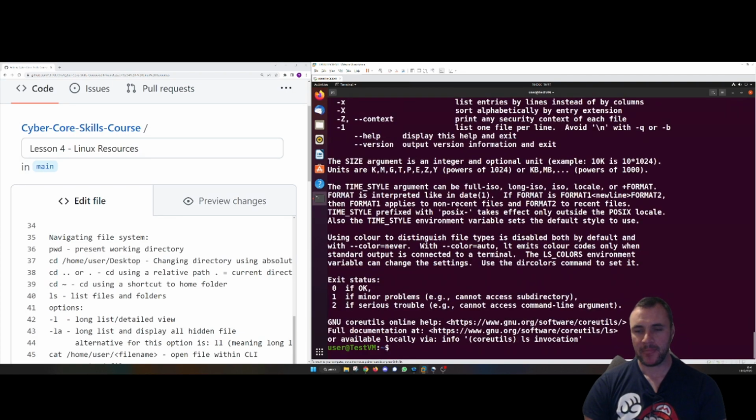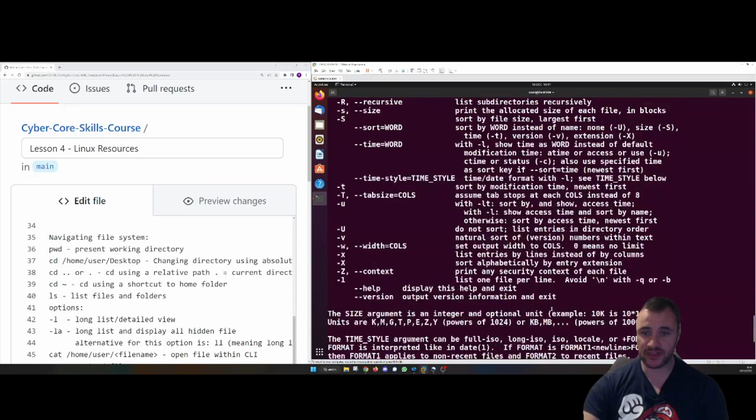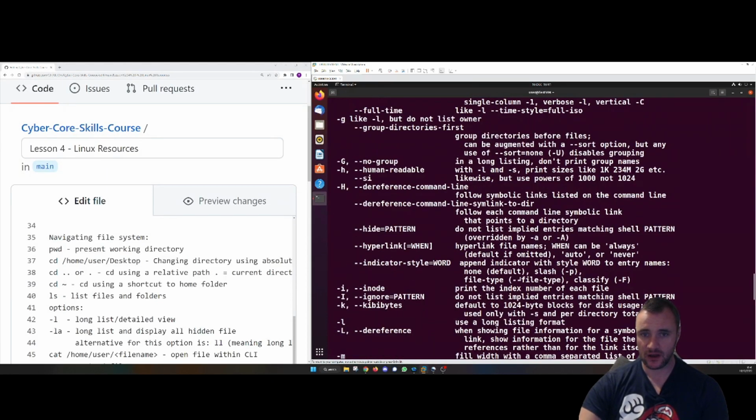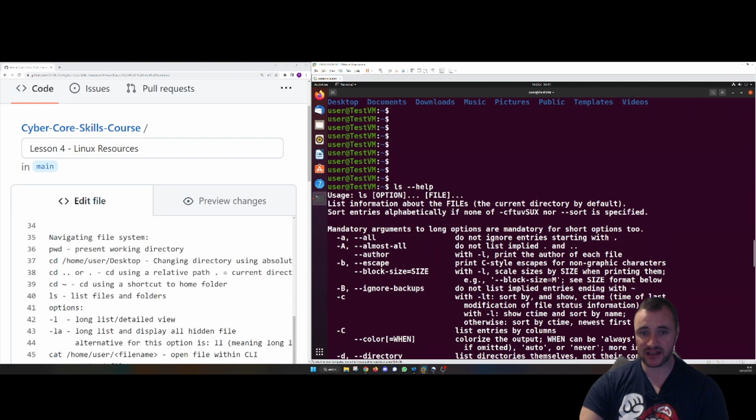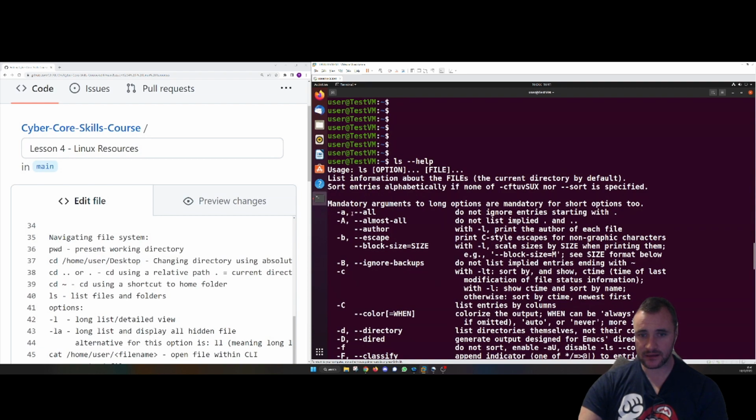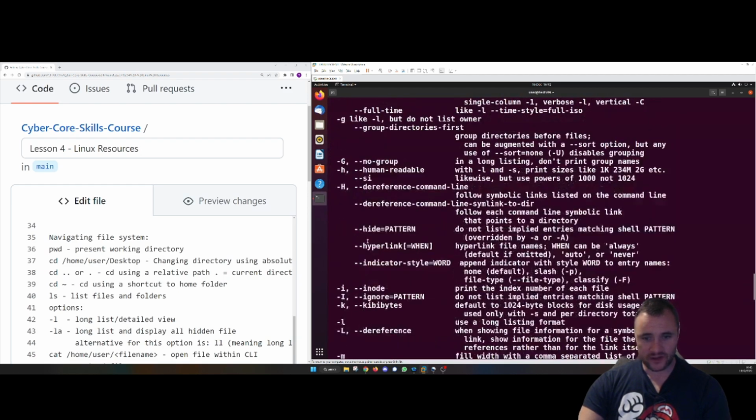This is a text document which contains a lot of information about the command itself. I'm just scrolling up with my mouse, so we can see ls is list information about files or directories, and we can see -a, and capital A, almost all, does not list implied entries, so that's actually neater. We'll see these single and double dots within the folders in a little bit, and that capital A is quite neat actually.